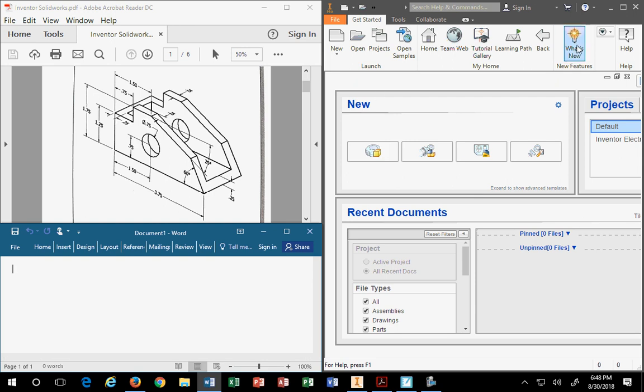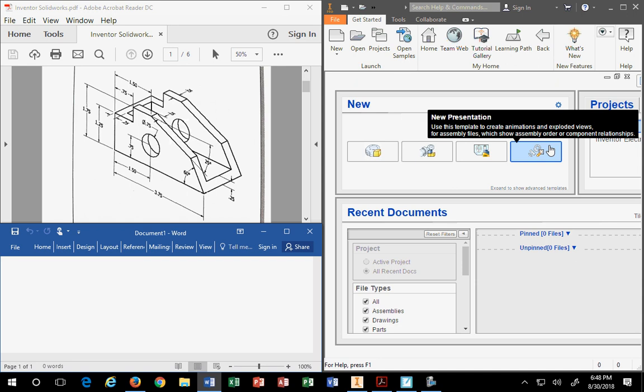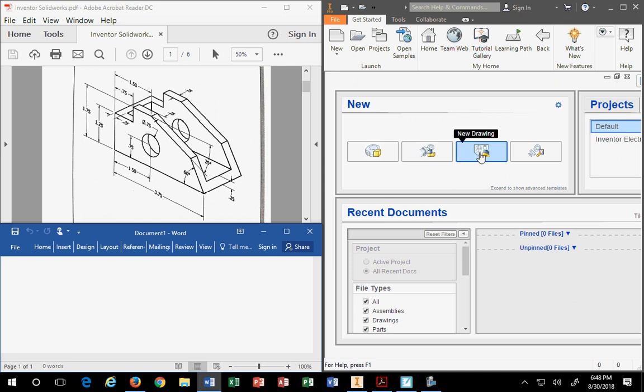We started the software, and the things that we're looking at are making a new part. We have choices to make a new assembly, a new drawing, and we have the choice to do a presentation. In our case, we're not going to make a presentation where I can put something in animation mode. We're not going to create a detailed drawing yet. We'll do that later. We're not going to do an assembly yet, but we are going to make a part. And the part we're going to make is this guide block.